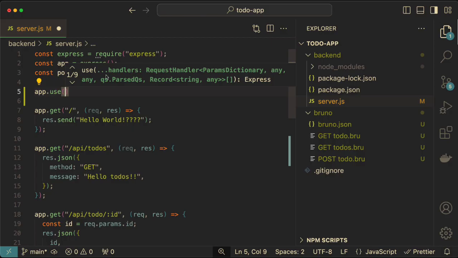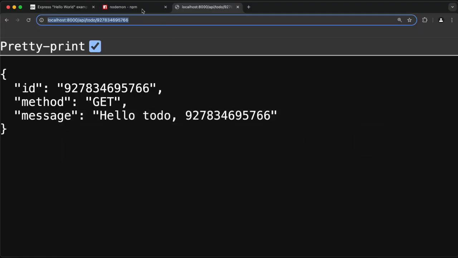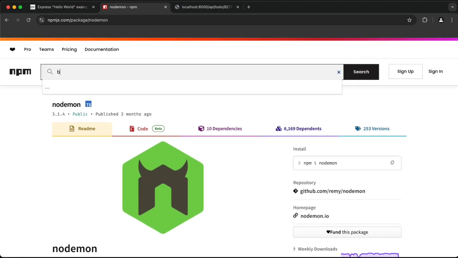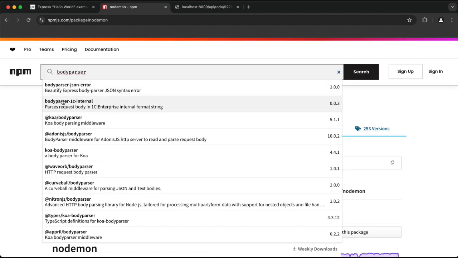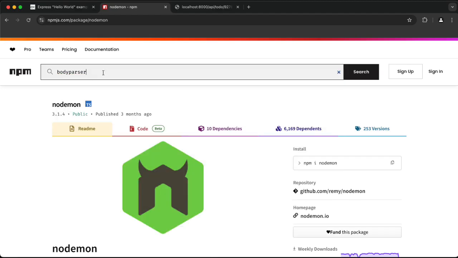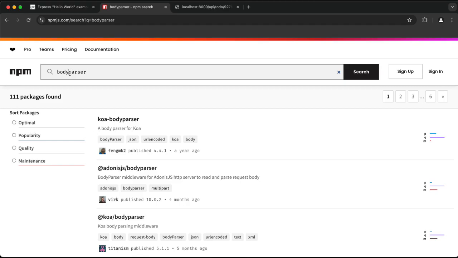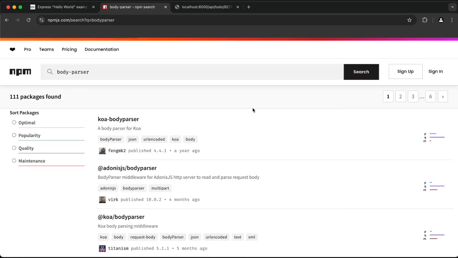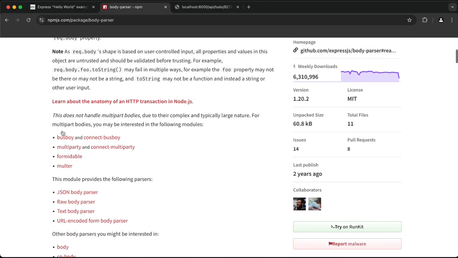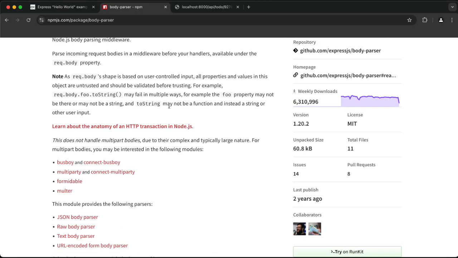It used to be that we would use something called body parser. So back into Chrome, over to NPM, we search for body parser. Should be, where's it hiding? I was almost certain that that would do it. I must be missing something. Maybe there's a space in there. Yeah, forgot the dash. So body-parser is a middleware that you can put into Express, right? It's actually included as Express, right? Express/body-parser. But now, because it's so popular, because everyone uses it, they've just made it a part of Express itself. So you don't need to download this anymore.